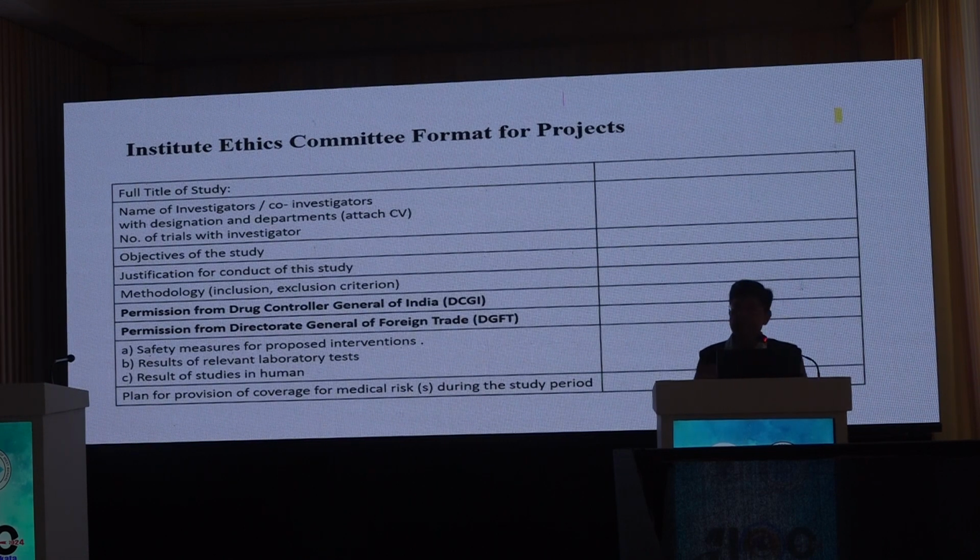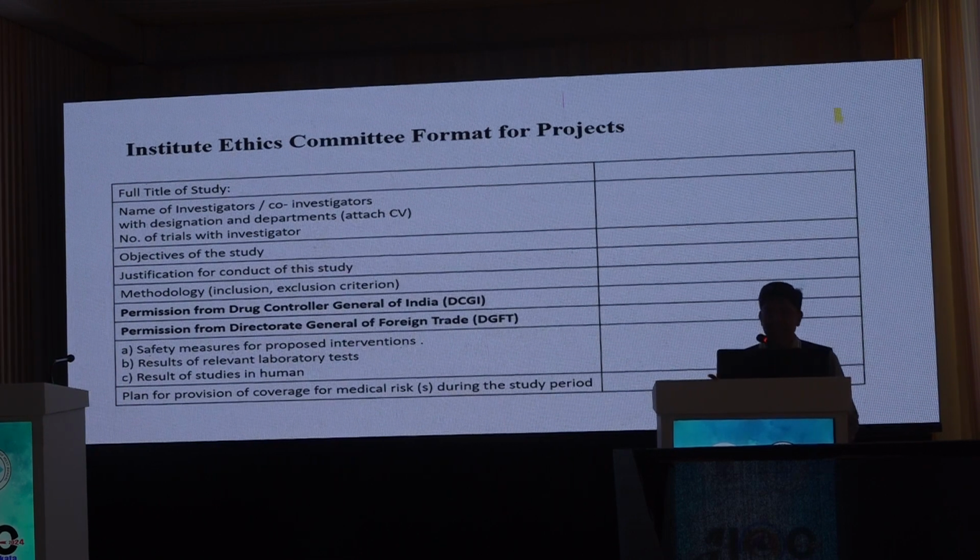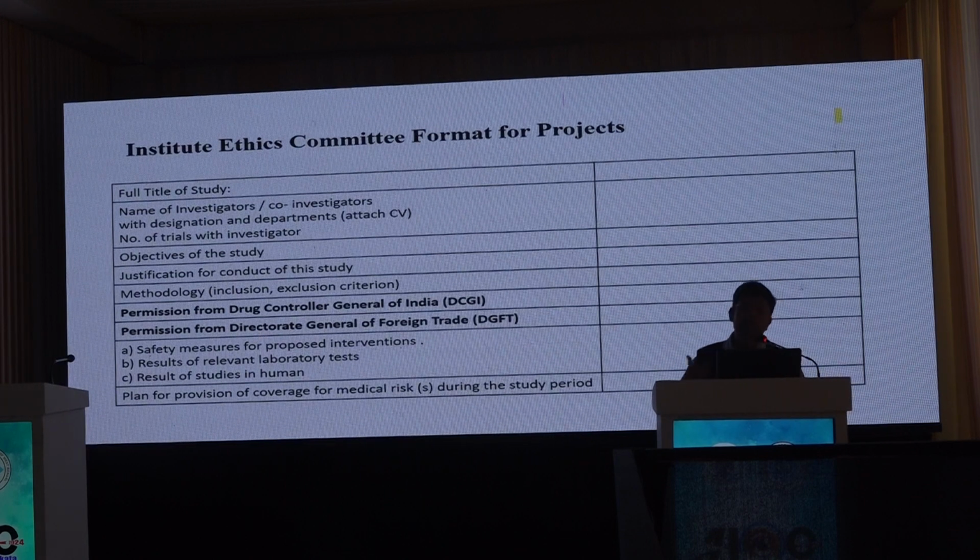It's not comprehensive, it is not inclusive of everything, but this will just tell you all the key things we in our ethics committee consider important, and some of them will include permissions and some of them will just include what thinking you should have. So title, investigators, co-investigators. The CV is important because we need to see whether the person who is doing the study is adequately qualified to do that or not. So that's why a CV is required.